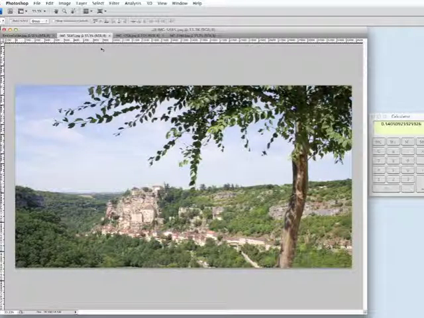Hi, my name is Phil Jenkins, and this short video explains how to use Photoshop to resize your image for submission to a competition with the South Manchester Camera Club. Let's start with this image, which I've already cropped, sharpened and adjusted in various ways. I'm almost ready to submit it to a competition.